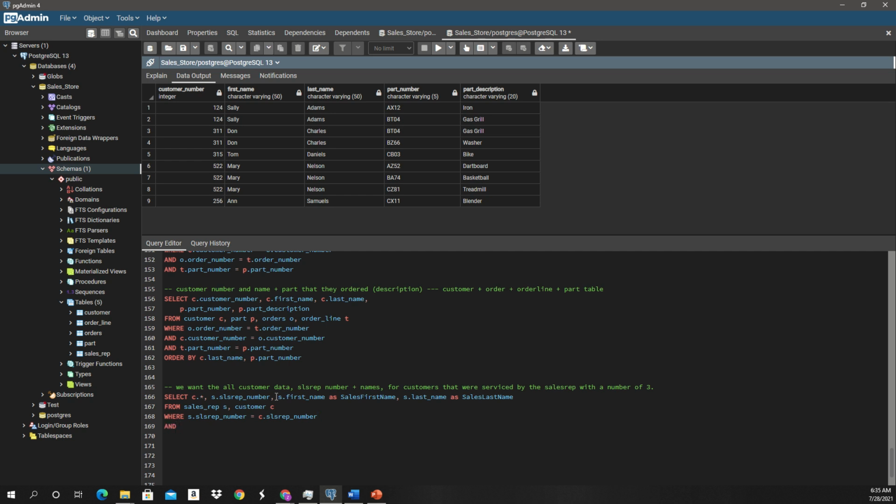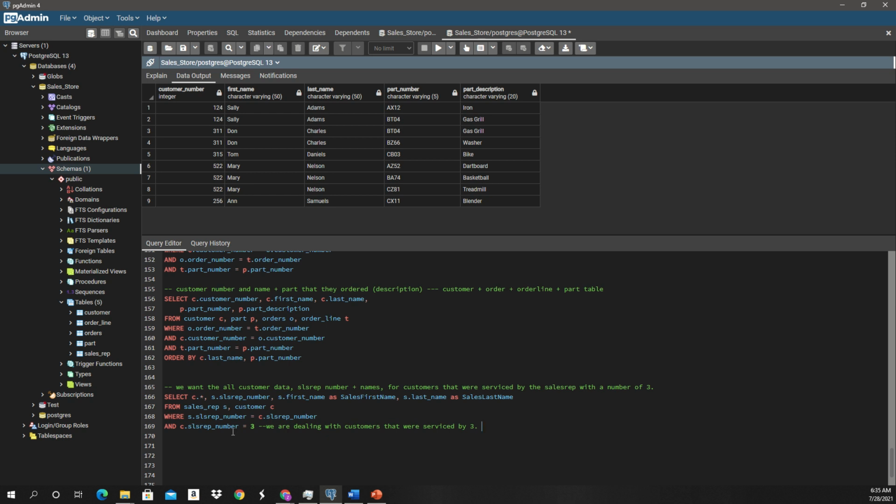And C dot SLS rep underscore number is equal to 3. Now the reason why we choose C and not S in this case is because we are dealing with customers that were serviced by 3.